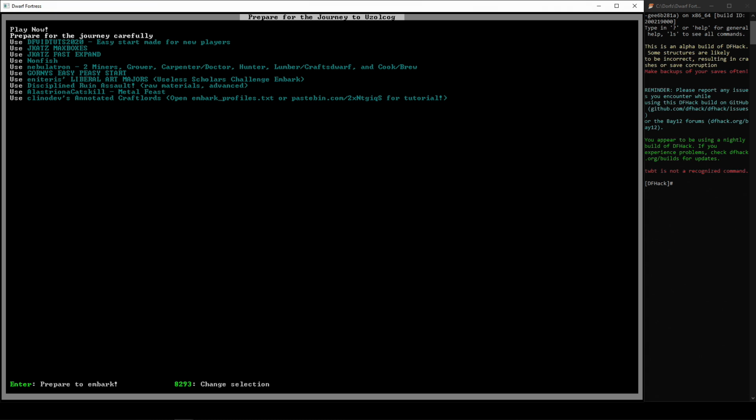Now there's a whole bunch of people who have put together some prepared carefullies for you, depending on what kind of thing you want. So like this one specialises in the skills that you might want. This one gives you dwarves where none of them are fishermen. Yeah, we're going to go for prepare carefully, and we are going to create our own Embark. So it's enter to prepare.